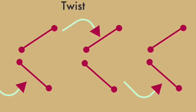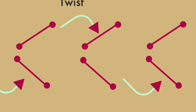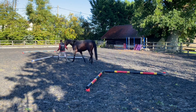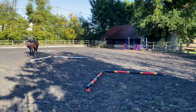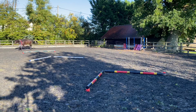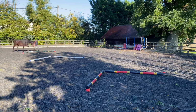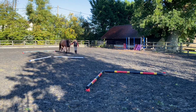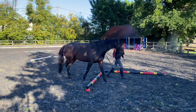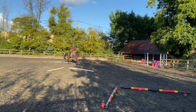Then we move on to the twist, which I have to say might be one of my new favourite exercises. Simply crossing over from one pole to the other pole. Really good for in hand because it's really important that you keep changing their bend while also doing the poles, so really useful for your horses doing in-hand work. Love the constant change of rein, great for suppleness for them, and you can keep going up and down it. And then with Corporal, you have to really collect them.